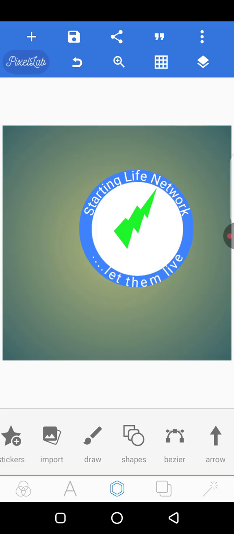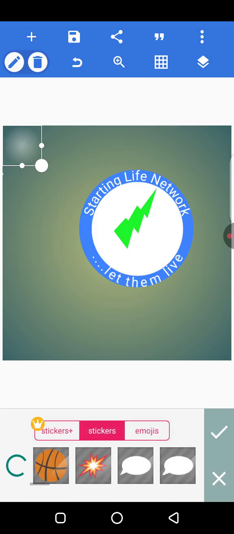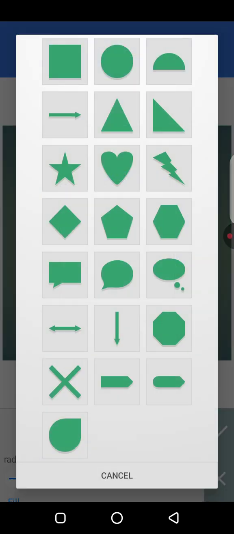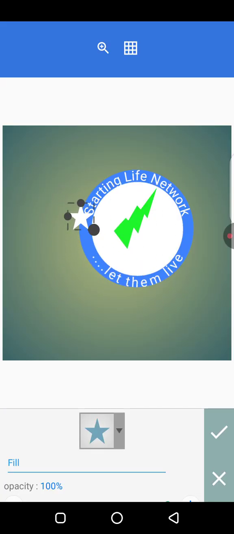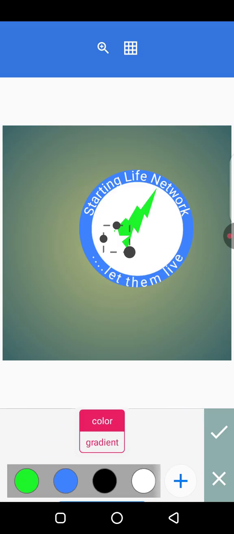it will become. But I can also add stars to represent human beings, depending on the concept I want to create. Let me look for shape and get stars. This is star, so I can do this, but the color is white, so it's not making sense.